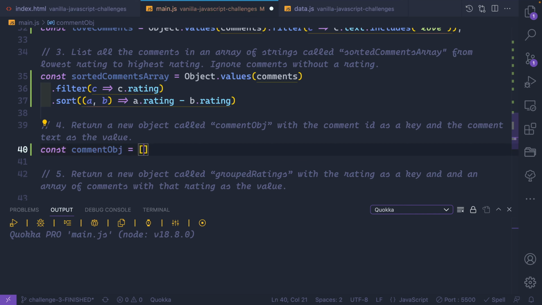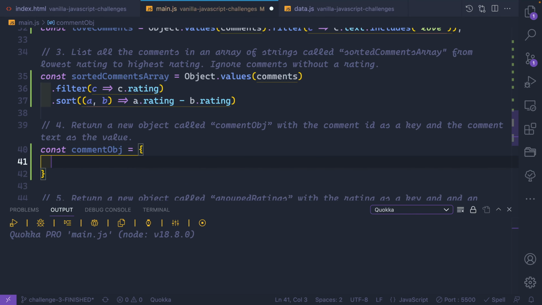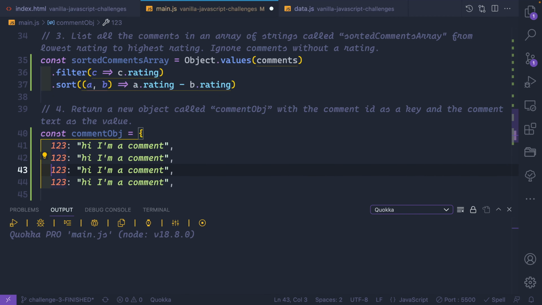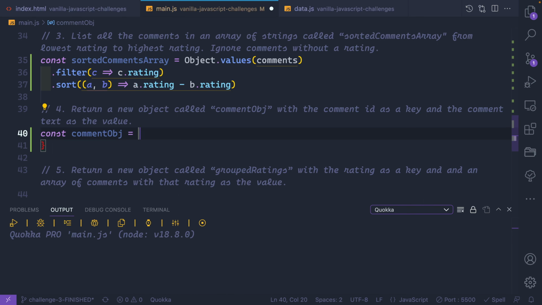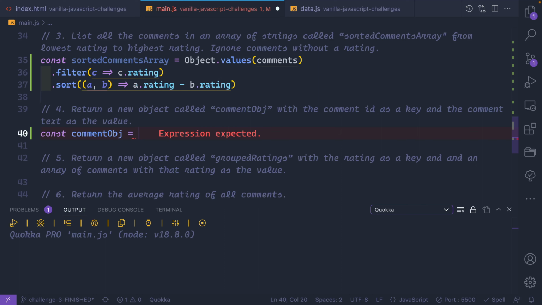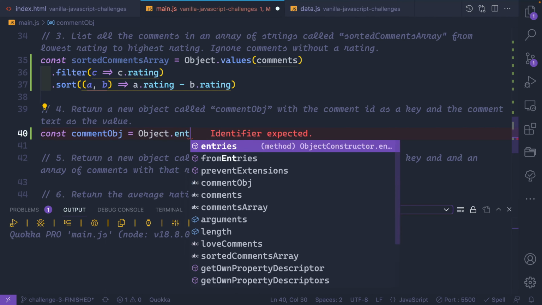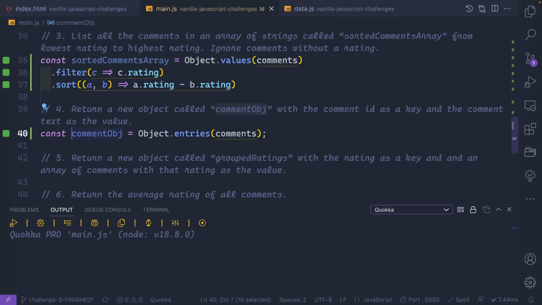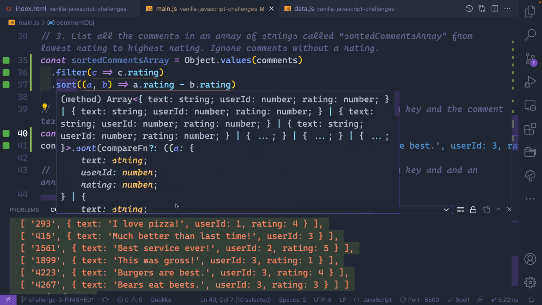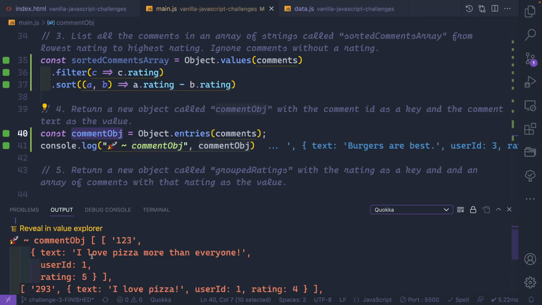So in the end, it should look something like this, where I have an object, and in here I have like 1, 2, 3, and then I have the text like, hi, I'm a comment, all right? And then for each of these, it would be the exact same. So I could copy these down a bunch of times. That's what it should look like at the very end of this. So how do I get that? Well, first of all, I know I'm going to need both the key and the value. So the way you get that is Object.entries, and then I'll do comments. So that should give me an array of arrays, I think, is how that works. So I've got an array, and I've got arrays inside of this, where the first item, the 0 index, will be the key, and the 1 index will be the comment.